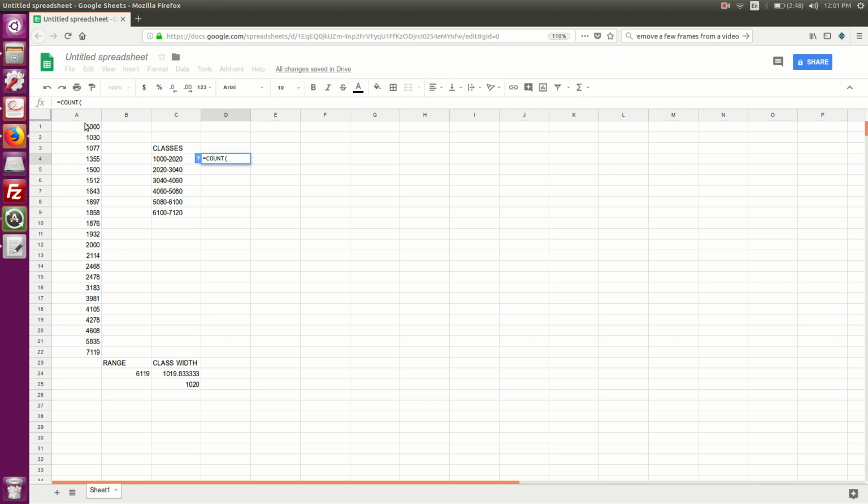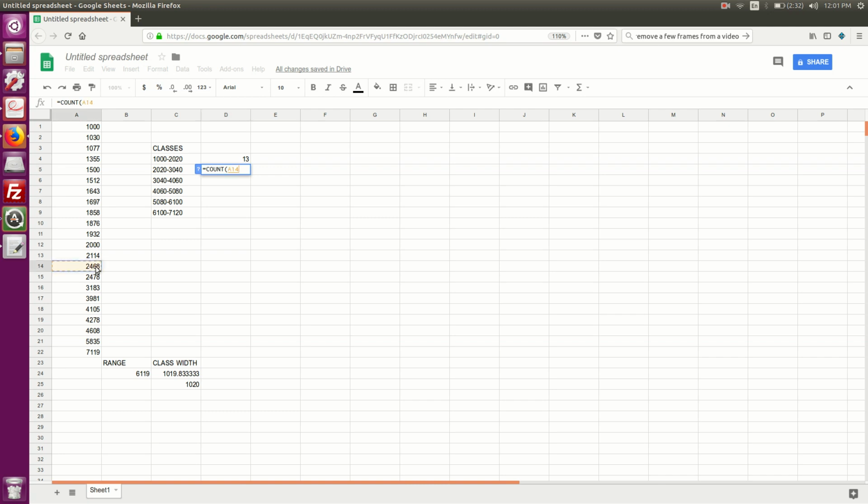So I just want to highlight everything from 1,000 to 2,020. And so that's all the points that are in this class. And having our data ordered makes this a little easier. Now you could just count them by hand and put the number in, but why work harder? Work smarter.